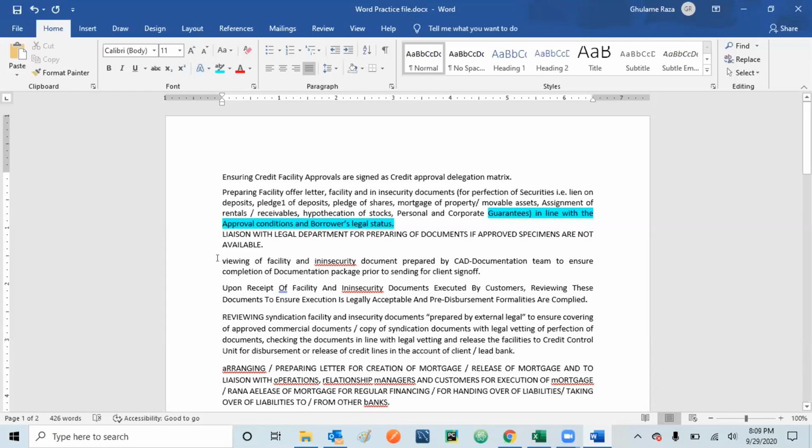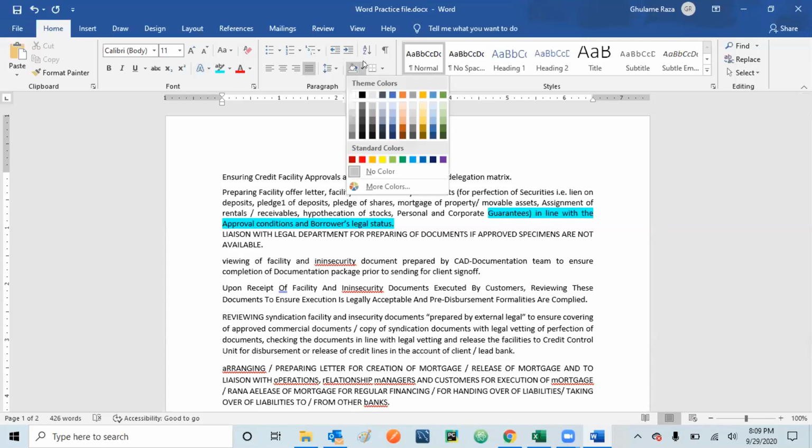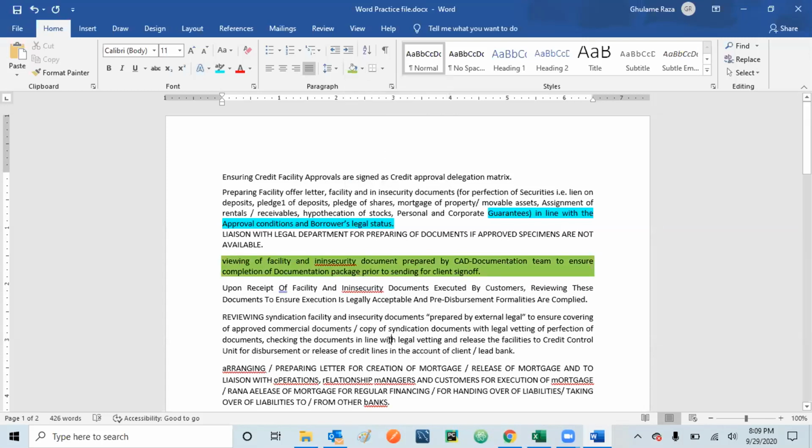So that you can do by using the next command, but always remember for this one, because it is for the entire paragraph, you don't need to select the entire paragraph. You can just bring your cursor anywhere in the paragraph and then select this one. So let's say if I want to highlight it with the green color, this one, I select it. And then you see it has selected the entire paragraph, irrespective of the size.